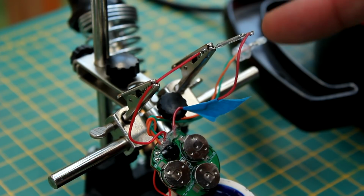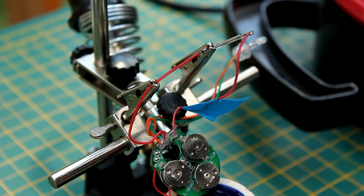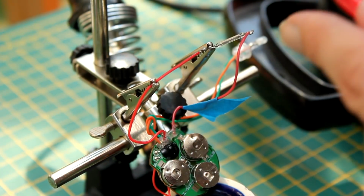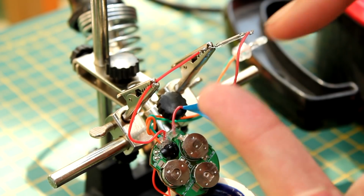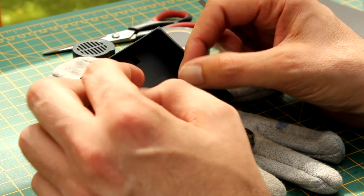Right, so it's done, and despite having not soldered anything for coming on for 17 years, I know I should have done loads since then, but just never needed to. But anyway, it's looking alright, it works, and all I need to do now is put this in the roof. And then complain to my wife about that. Right, let's put this in place.